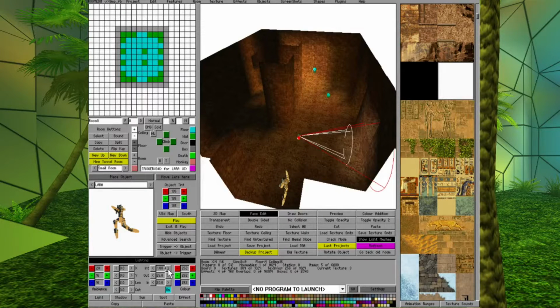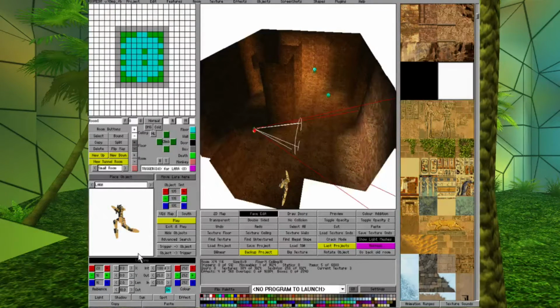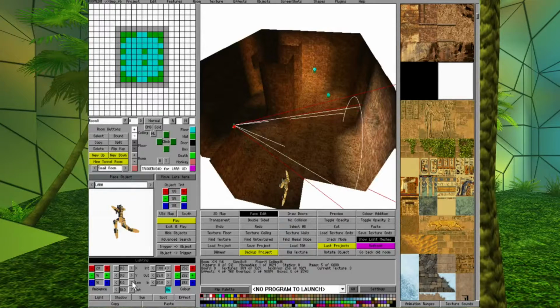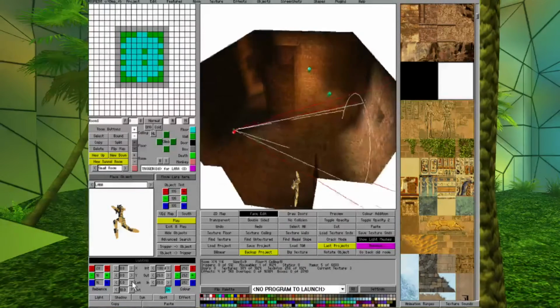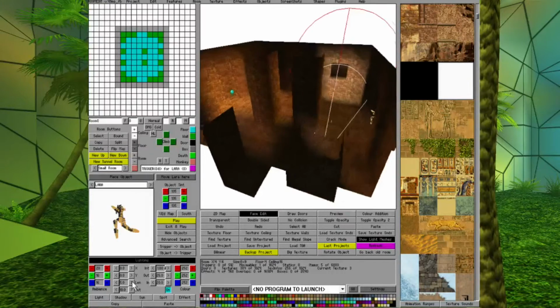Another thing you can do with the spotlight controls is to affect the length and the width of the light. So if we move it away from the wall a little bit, if we increase the length, then it will increase the distance at which the spotlight shines. So we can place it further away from the wall, and it will have a broader effect in the room.